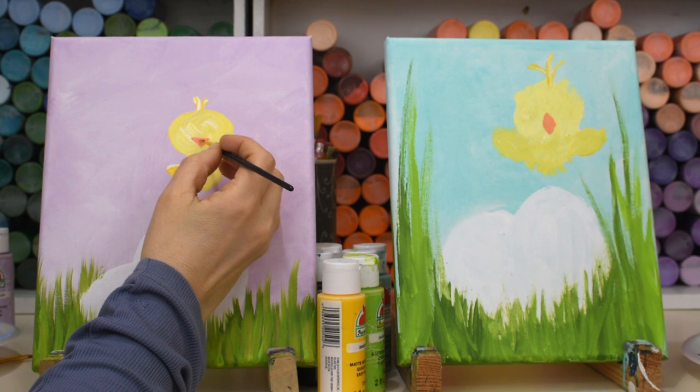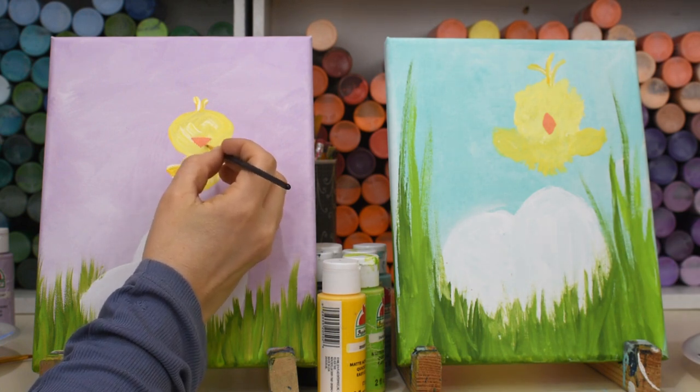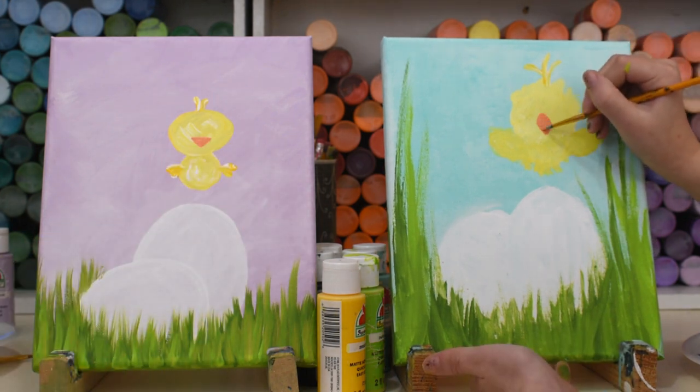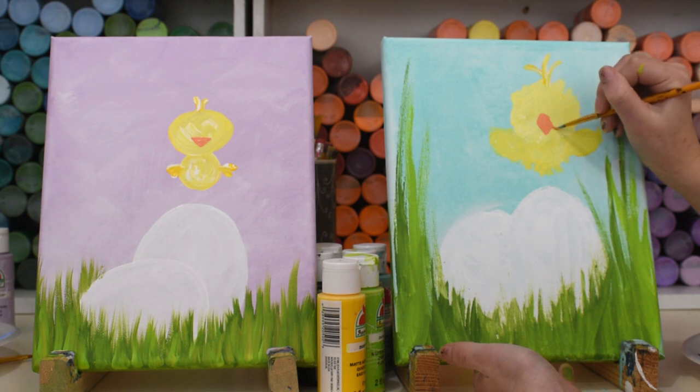Ah! I'm gonna put a tongue right there. Oh, you are, huh? Yeah, with red. Okay. Wouldn't tell me you had red. Well, they don't have to do it. Okay. Of course they're going to have red.